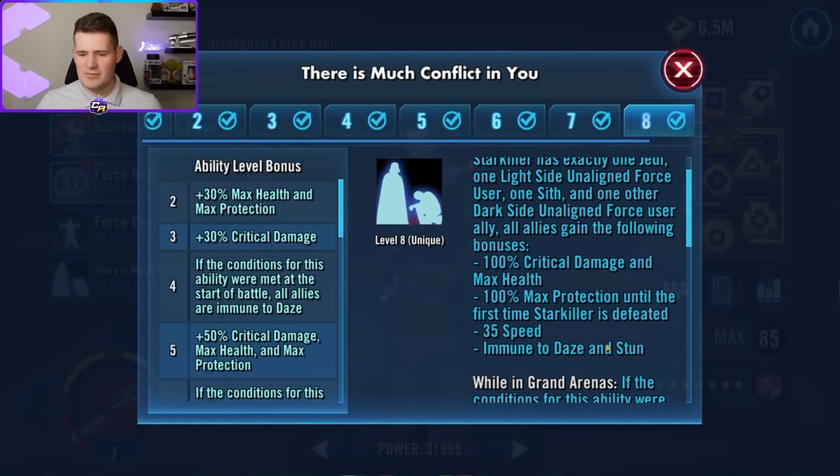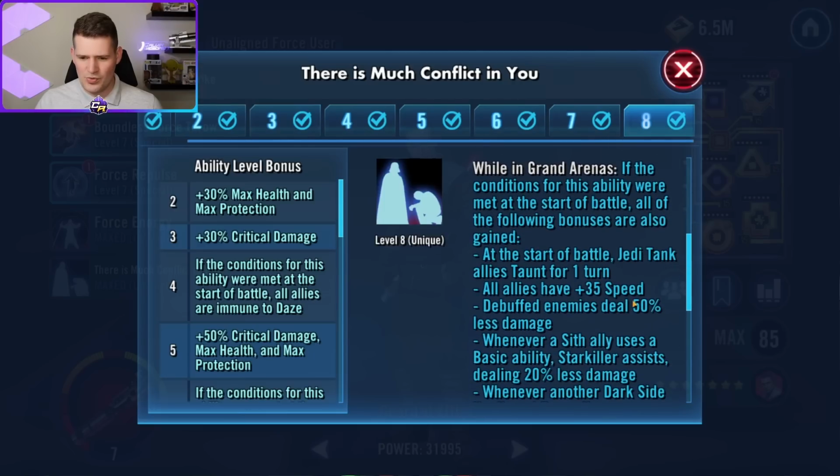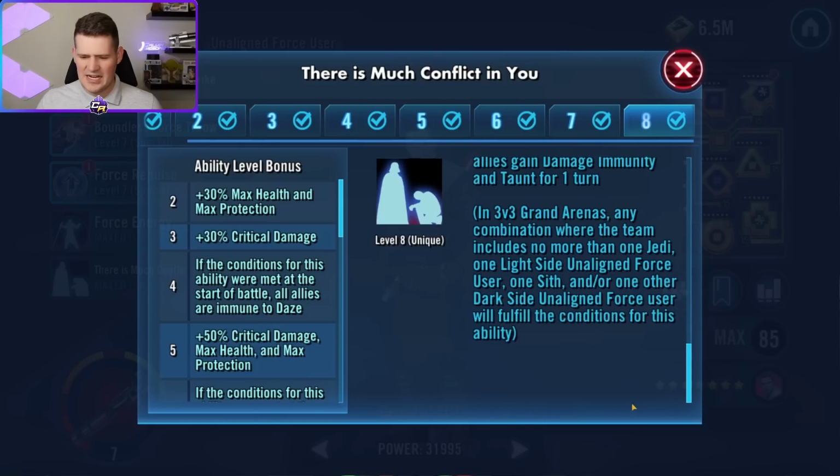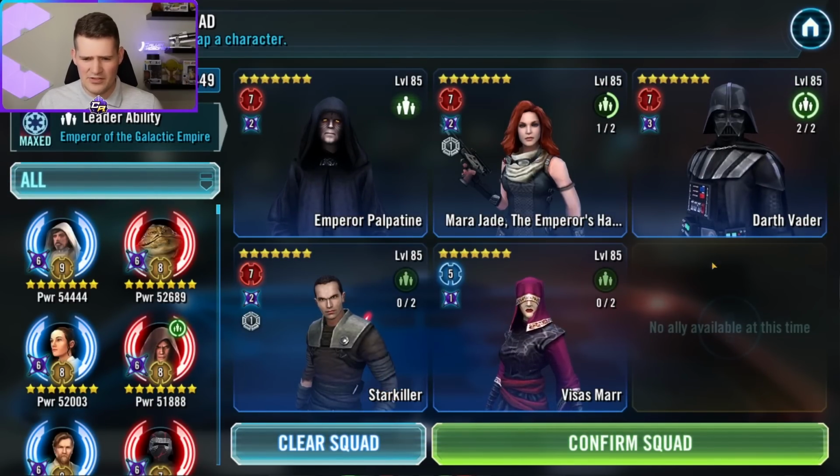You lose critical damage, max health, you lose max protection, you lose speed. You are no longer immune to daze and stun. These are critical bonuses that really are what let Starkiller go all the way up to the top. And that's not even the GAC portions of any of this, but they also get all these added extra bonuses with that. And I see, particularly with dark side characters, a plethora of them that are not supposed to be there. Either they cut out the Sith or they cut out the Jedi.